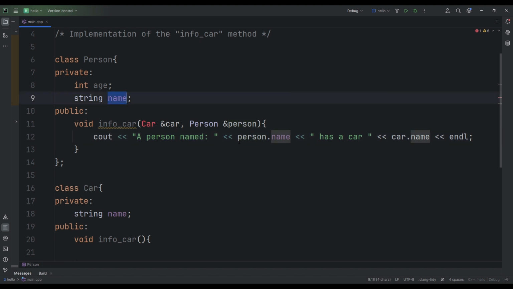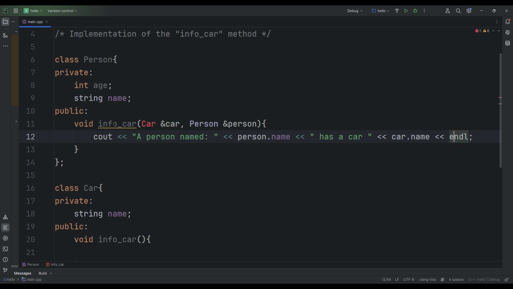To do this, I refer to person and name. This way, I'll output the name of the person being passed in. Additionally, we'll write another string here, such as has a car. After the string, I'll also refer to the car object being passed in and output the name of the car. Let's also add a new line.